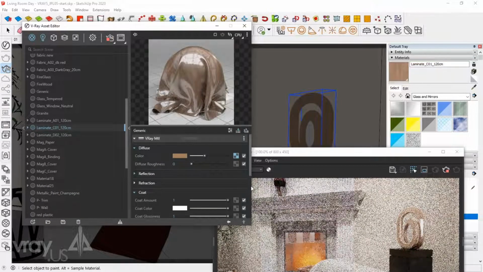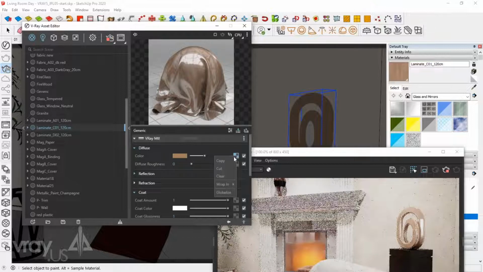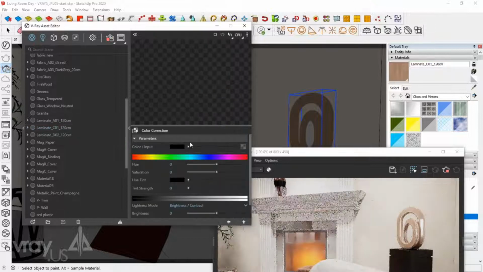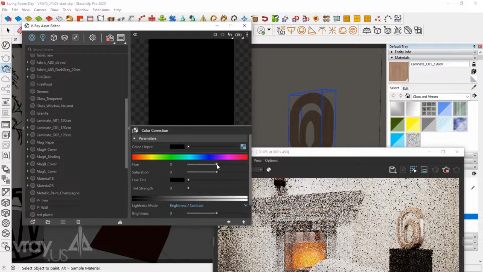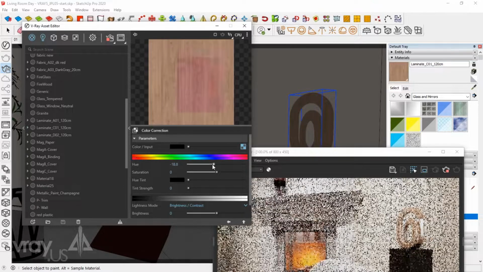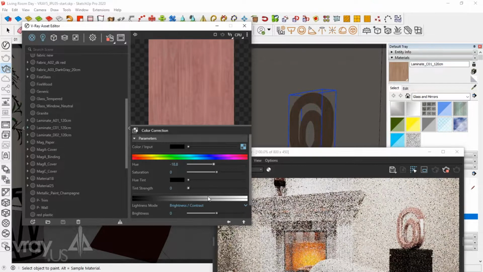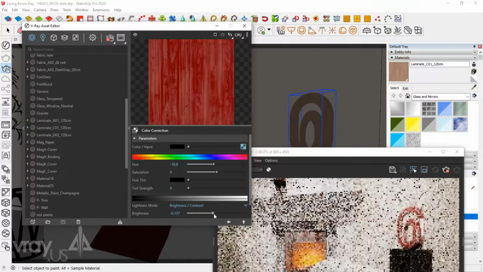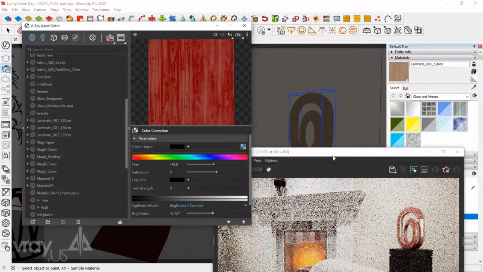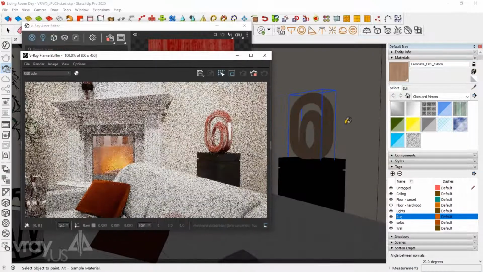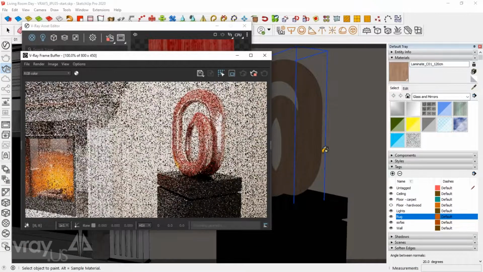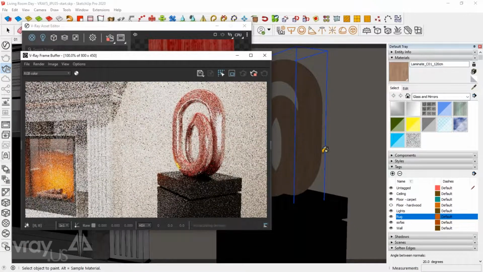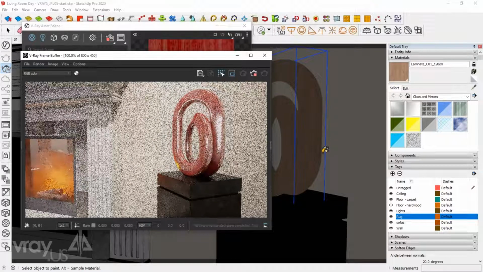If this was supposed to be more of a red tinted wood, I might go here, wrap this in a color correct, and then try to make this a little more reddish of a color. Maybe bring the brightness down a little. Not that much. There you can see the result I'm getting. So that's sheen and coat.